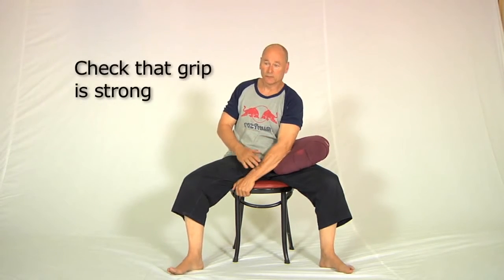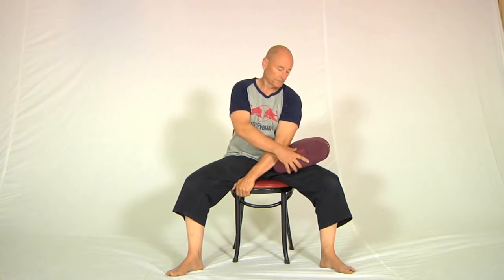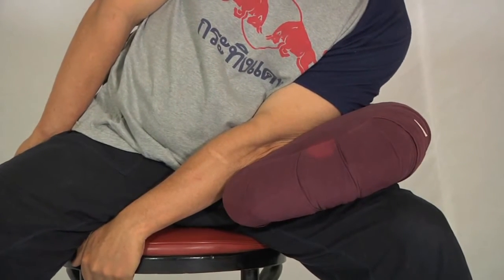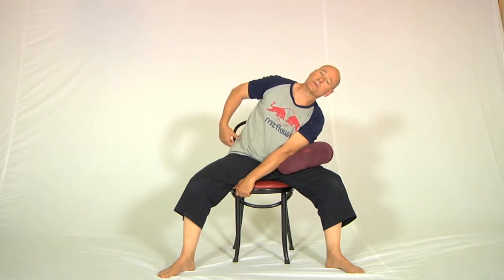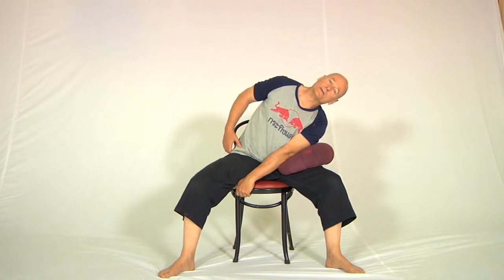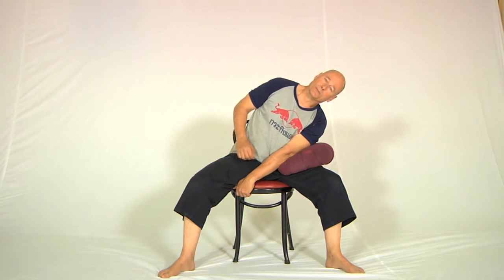Follow along while I do the other side. Get comfortable on the chair, put the pillow in position if you need it, hold the side of the chair, and make sure you've got a really good grip — the sense should be that you're hanging off this arm. Take a breath in, settle yourself, make sure the knees are spread far enough apart. Also notice I've got my feet slightly in front of my knees — that's for stability. On a breath out, slowly let yourself down like so. If your top shoulder is above your bottom shoulder as mine is, you'll feel the stretch at the side of the waist here.